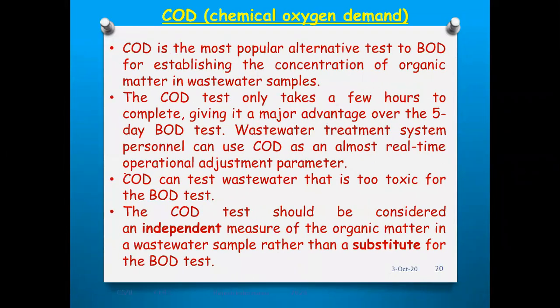Next one is chemical oxygen demand. COD means chemical oxygen demand, which is the most popular alternative test to BOD. BOD వల్ల మనకి disadvantages ఉన్నాయి కాబట్టి, what is the disadvantage? The 5-day limit, and also the percentage of oxygen in the wastewater. So COD is the alternate of BOD for establishing the concentration of organic matter in the wastewater sample.